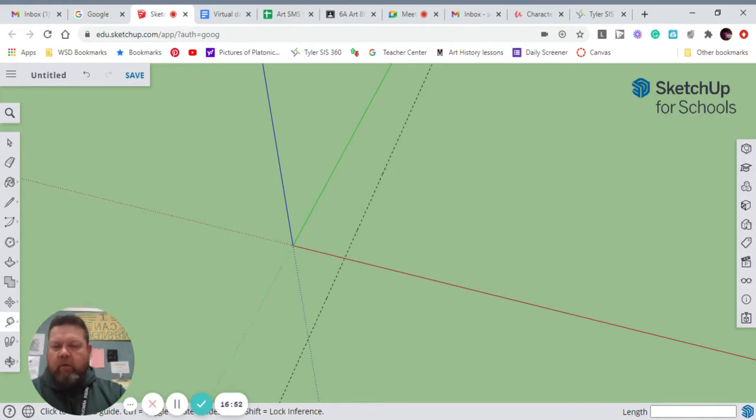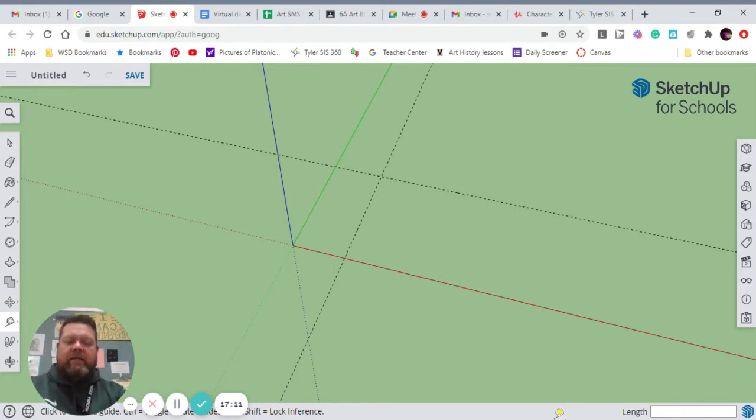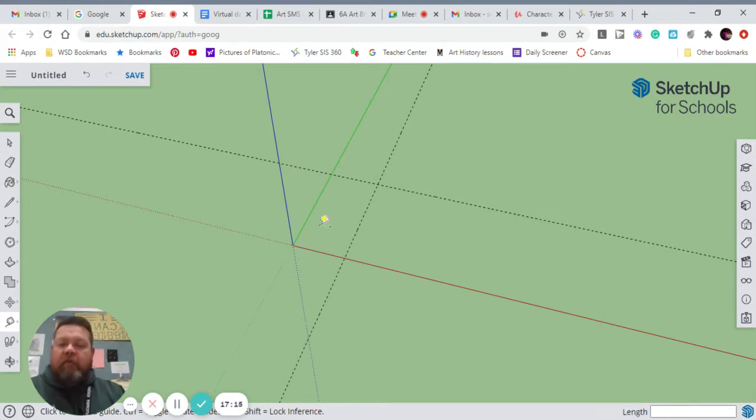Watch what happens. Boop. So I told it by typing in the number and hitting that foot mark, which is the apostrophe button. It's telling the computer, I want that to be 5 feet. Bam, it's 5 feet. Let's say I want the other measurement of this box to be 10 feet. So I click and drag it out. I type 10 apostrophe and enter. Bam. From this origin point, it's 10 feet this way. It's 5 feet this way.